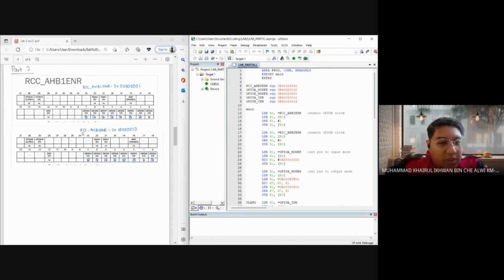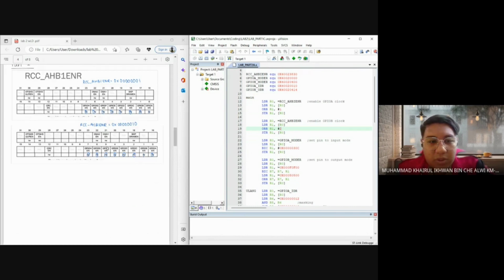So RCC AHB1ENR is equal to 0x00000010. So after we declare the AHB1ENR, we put it in the coding. For the input, GPIOA, we put 1, and then GPIOB, we put S2.